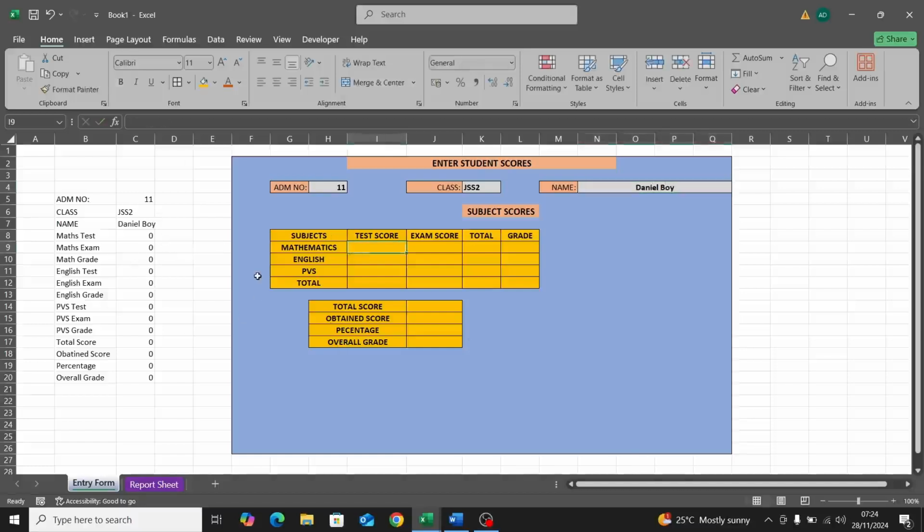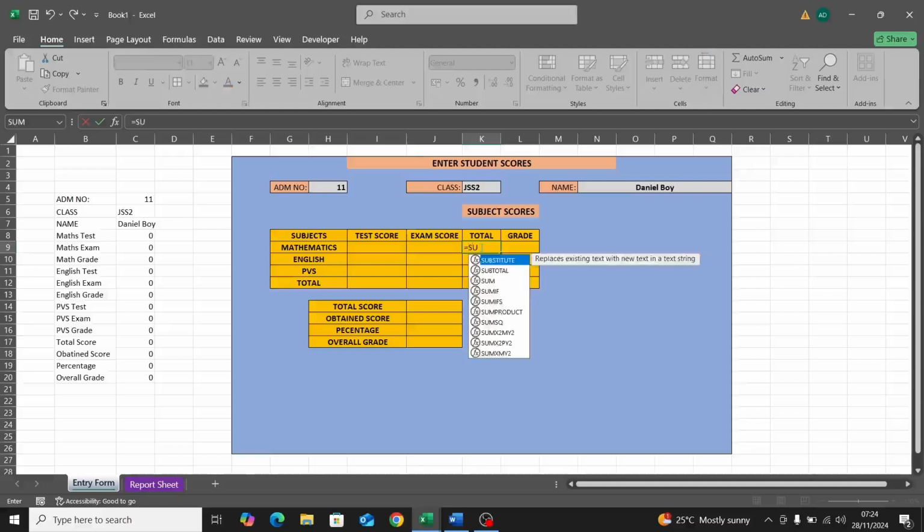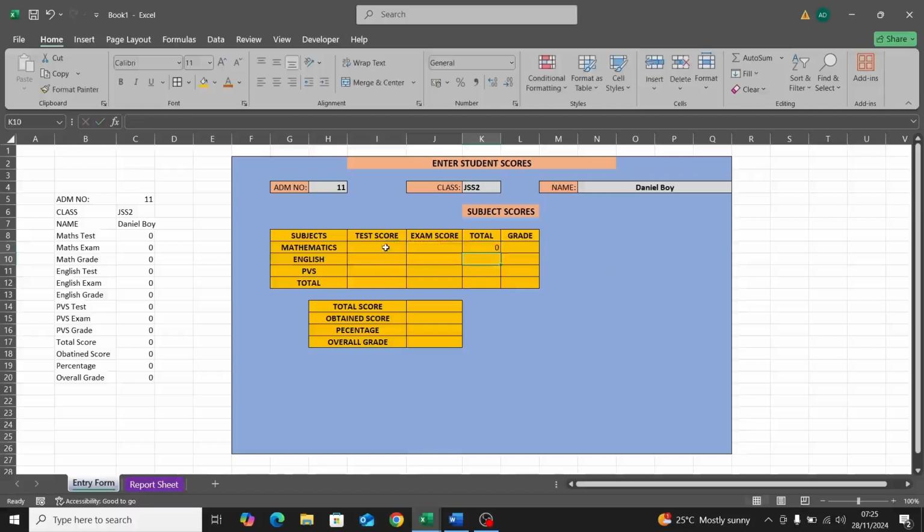So now for this test and exam, I want the total to appear here. So when I automatically add this, put this and this, I want the total to appear. To do that, I'll come to this cell and press equal to, then I'll write sum. So when I write sum, I'm going to open bracket and I'm going to add this. So I'll select this cell. After selecting this cell, you can put comma and select the second cell, or you can just drag it anywhere you want it. I'm going to click on enter. So automatically it's going to add what is here, and anything that is here will give me the total.